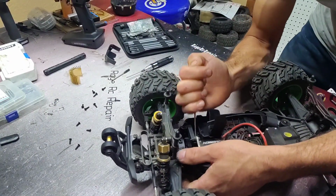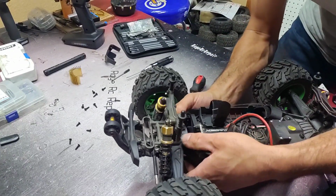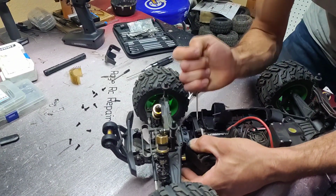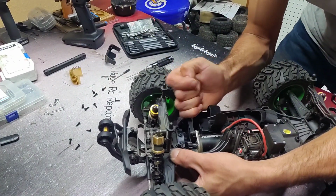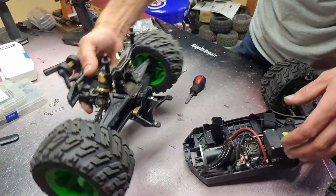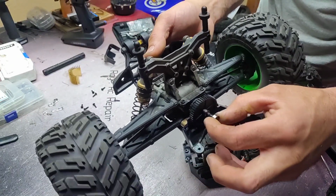I may have to go get an actual screwdriver because I can't. Oh, no, there it goes. So you're going to start getting this out. And you want to make sure that that cup stays with the shaft once it's released. Once it's released, the whole thing will come out just like this. And it's very simple to get this gear off. Pull that bearing off.